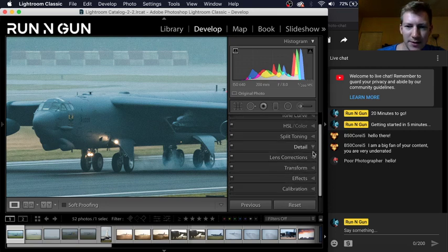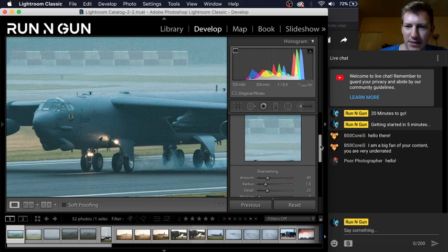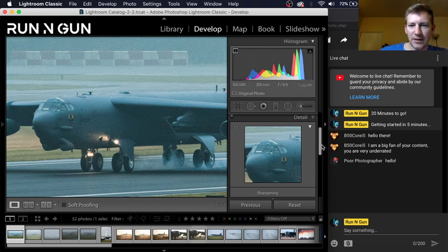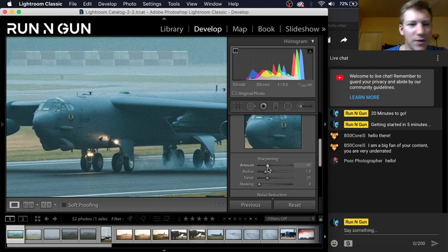It's in our detail tab right here, and you can see in our detail tab, it might be difficult in the video, but this is quite the noisy image. I had to have the ISO cranked up quite a bit. It was a very dark and gloomy England day, as you can see. England had quite a few rainy days when I was there for this mission.